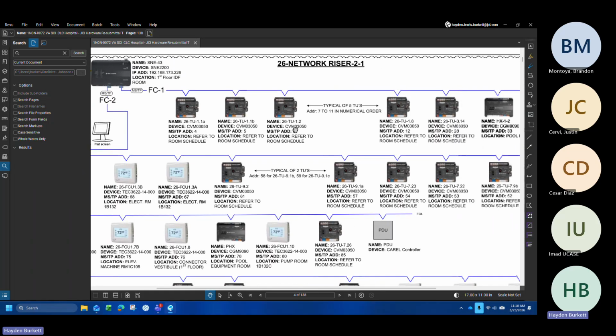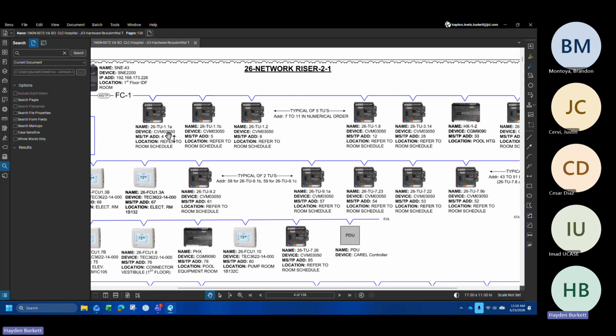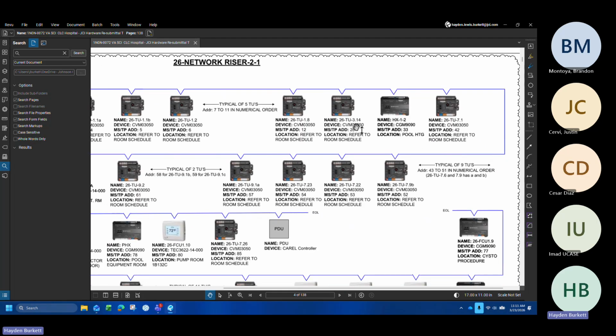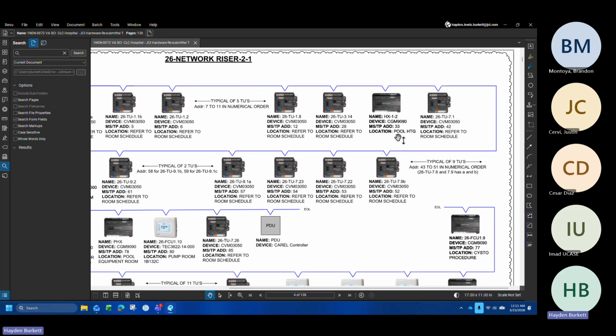You can see this network engine serves, and this is going to be a common theme with all of the network engines, terminal units, a range of them. This says address 7 to 11, and so on and so forth. This serves the heat exchangers.